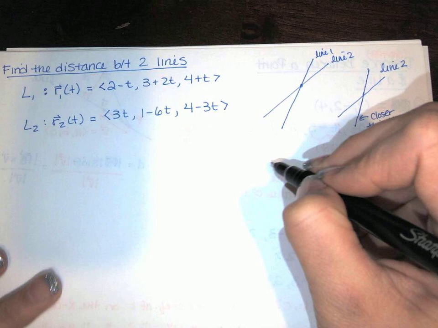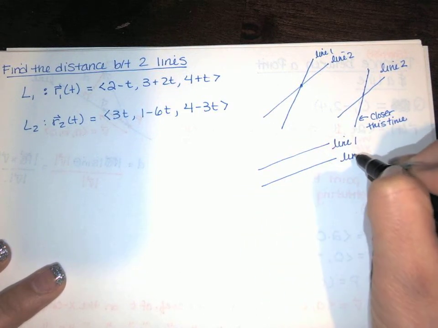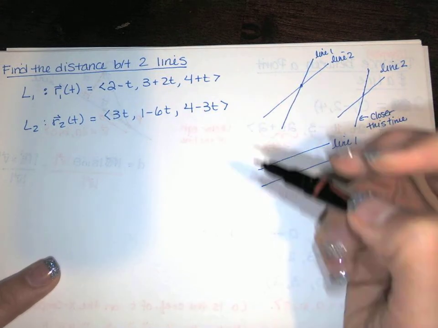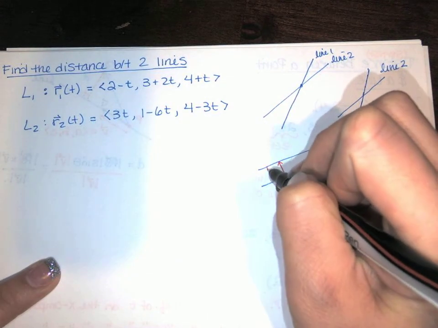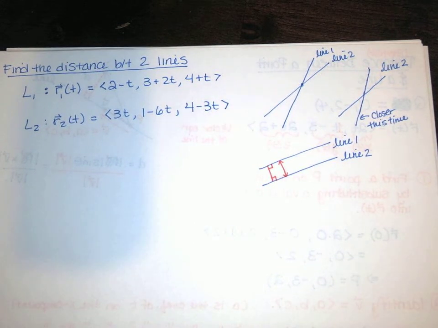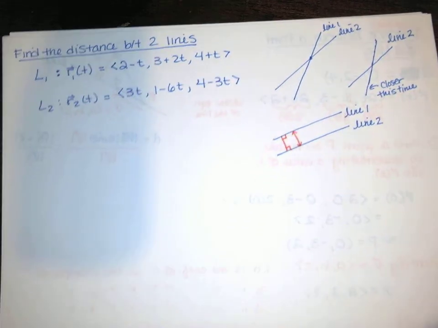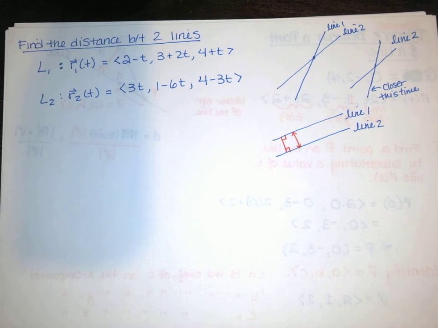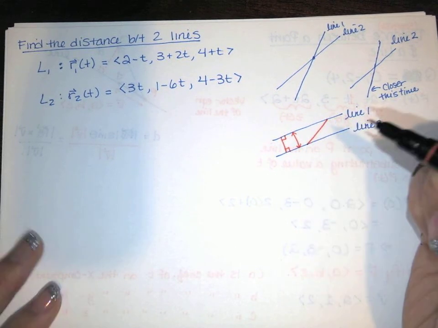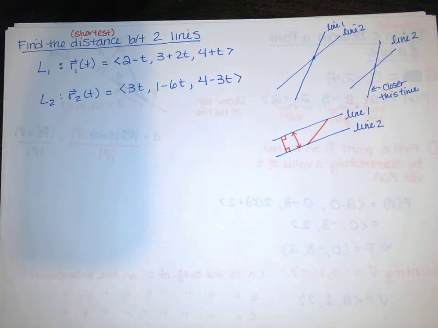Or you might have two lines in space that are parallel to each other, just like lines in the plane. They never cross. And there is one shortest distance between the lines. It's that perpendicular distance between the two parallel lines. So let's see what we've got here. Let's see if we've got parallel lines so that we can find the shortest distance between them. I know we could find a distance from there to there, but that's not the shortest. Often when somebody asks you for distance in this class, especially in geometry, they're talking about the shortest distance between those two objects.